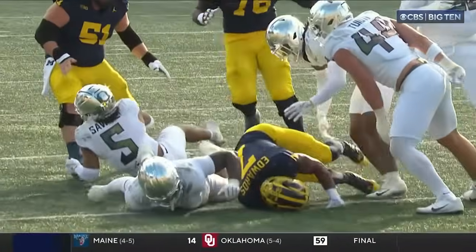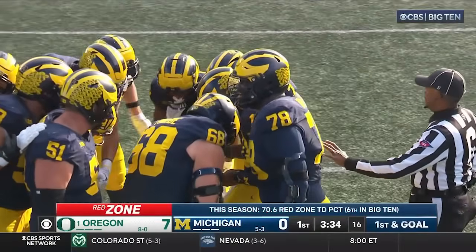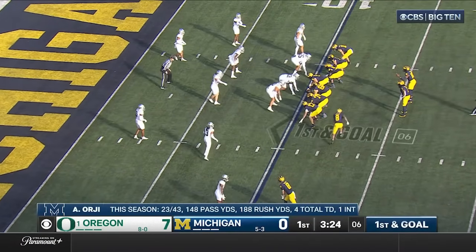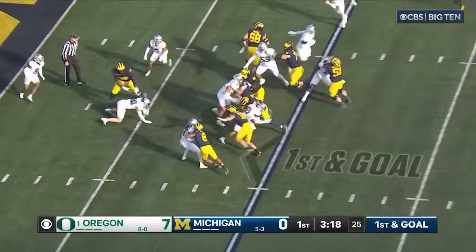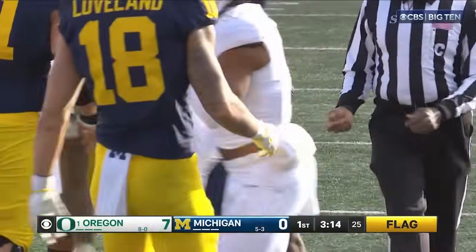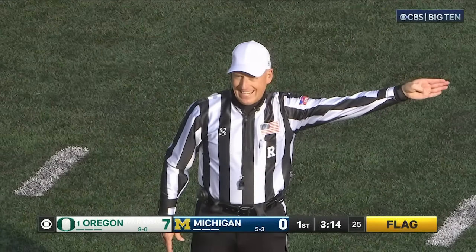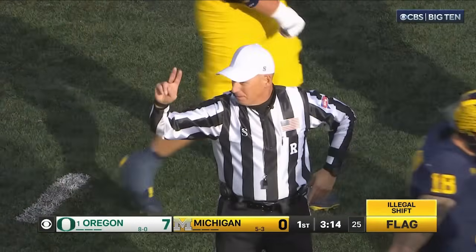And you saw Donovan Edwards that time take it inside out, and we have to change a quarterback. Yes, we do. Alex Orji comes in. That gain was 18 yards for Donovan Edwards to the 10-yard line. Orji in the shotgun. Blitz is coming. Orji is going off the left side, powering for about 4 tough yards. And a flag down. Illegal shift. Offense, number 17 and 8. Both moving at the same time and not resetting. 5-yard penalty.